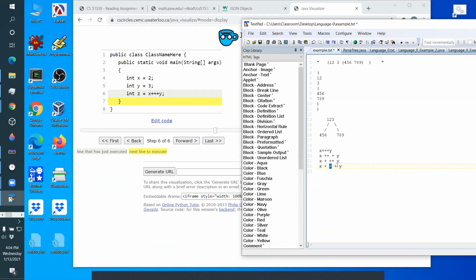I'll give you a hint. What's that do? Maybe subtraction? Pardon me? Subtraction? No, it's not subtraction. Does it increment x and then subtract? There's no increment in that line of code. There's no increment in that line of code. What does this do?